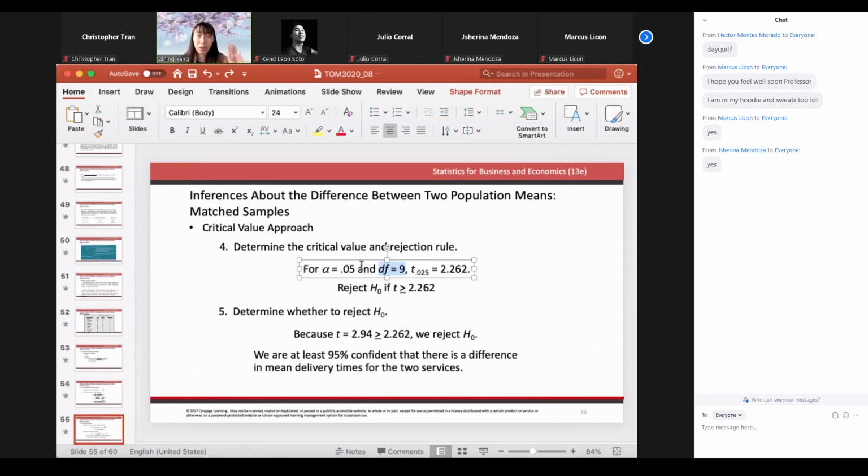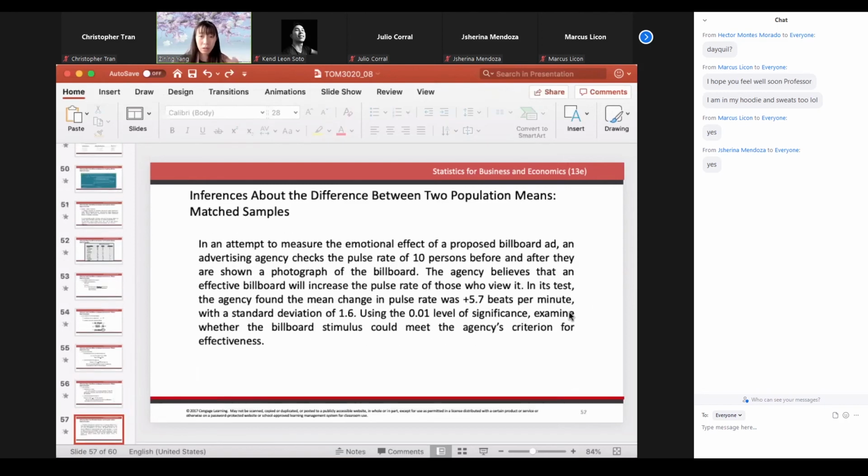So from there, and knowing alpha, it then becomes straightforward to figure out the critical value. Then same as every other question, when we use critical value approach, compare test statistic from step 3 with the critical value we calculate in step 4, and then decide whether to reject. So that's what we do with matched sample. It doesn't happen all the time. It's quite limited, only when you are able to do the exact matching.